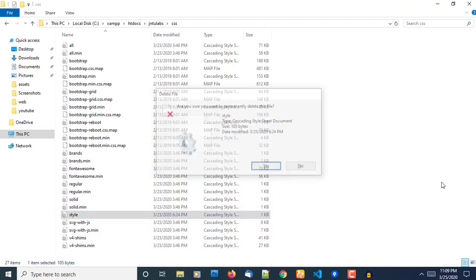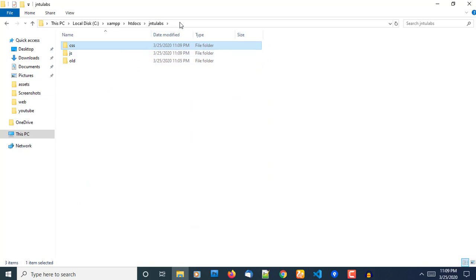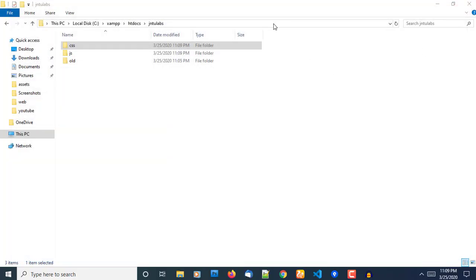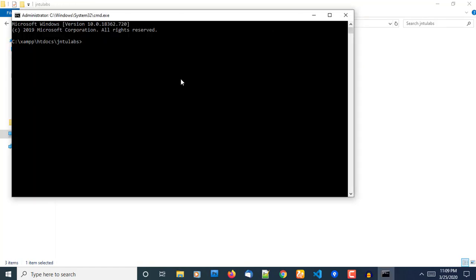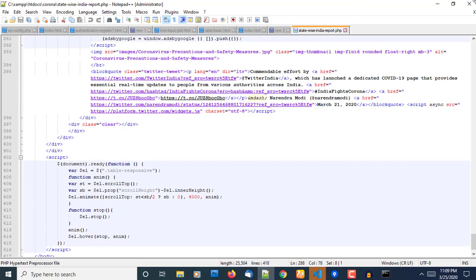Now you need to install your Visual Studio Code. So this is the Visual Studio Code. I'm closing the previous one. To open it, on the toolbar open the CMD command prompt. If you have installed Visual Studio Code, you just write code space dot, and press enter. Visual Studio Code will be open with all the files and folders in your left side bar, and your coding space on the right side. So simple.